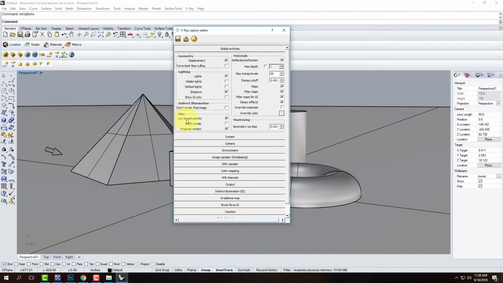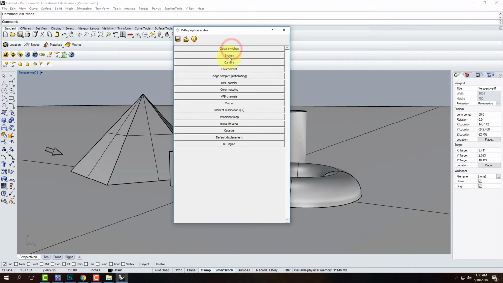Okay, so we'll come down here. Low thread priority is checked. That's a good thing. That helps a little bit on our rendering budget, our computer CPU power. As we come over on the right side, we do want our materials on. We want our reflections and our refractions to be turned on. If we uncheck that, we can simplify the rendering a little bit and do a test render. Sometimes that's useful. Just by turning off those reflections, it makes the rendering go a lot faster. We'll continue all the way down here. The rest of these are all on. We'll talk about what maps mean a little bit later on and why they're important. And we'll leave our secondary ray bias at 0.001. That doesn't have to mean anything to you. Don't worry about it. Okay? So again, all of the defaults were pretty much okay.